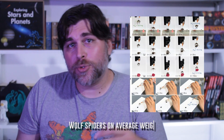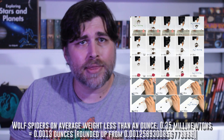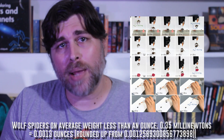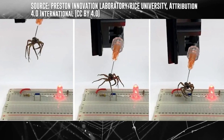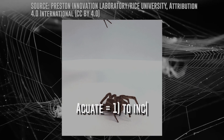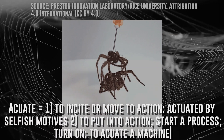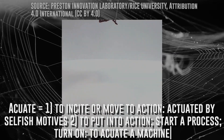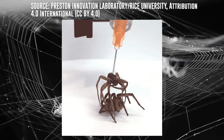Wolf spiders were chosen because they can exert a gripping force equal to their own weight. In practice, the mechanical gripper the team converted it into exerted a peak gripping force of 0.35 millinewtons. Since they, on average, weigh less than an ounce, you can see by the on-screen conversion that the necrobotic spider lost a bit of its strength in that department. As for its lifting power, it was able to lift 1.3 times its own weight. This was tested by pulling wires from a circuit board, as well as lifting another deceased wolf spider. They were able to make the gripper actuate about 700 times before any significant degradation was seen in the limbs or bowel systems. After about 1,000 cycles, there were noticeable cracks on the spider's joints, more than likely due to dehydration, all of which took about two days.